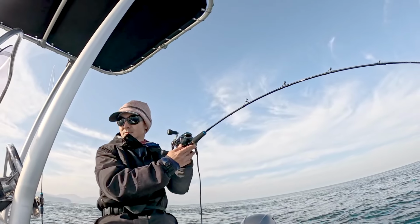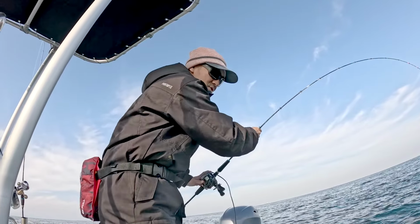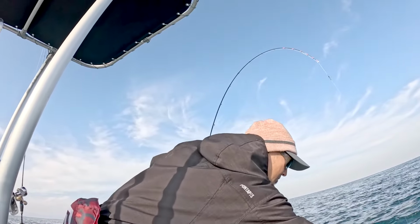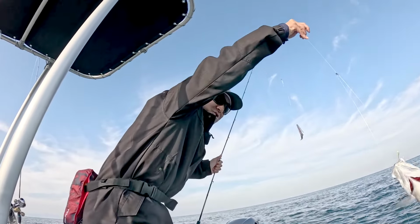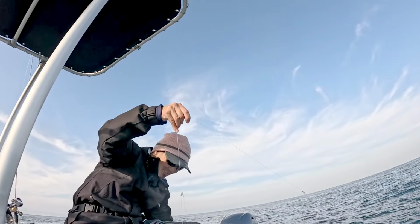The rig that I was using this day was a two hook bottom rig with mackerel slices as bait. And the reel that I was using was a Seaborg Daiwa with 25 pound main line and 30 pound fluoro line as leader.